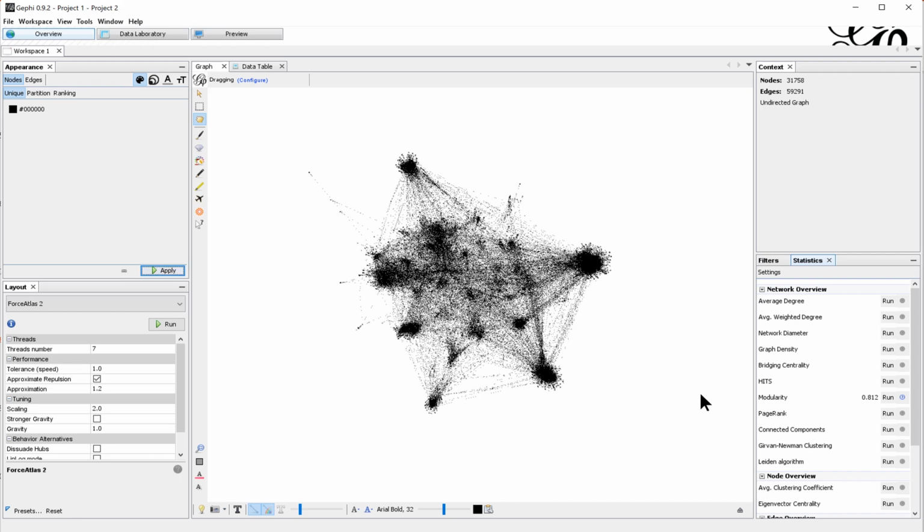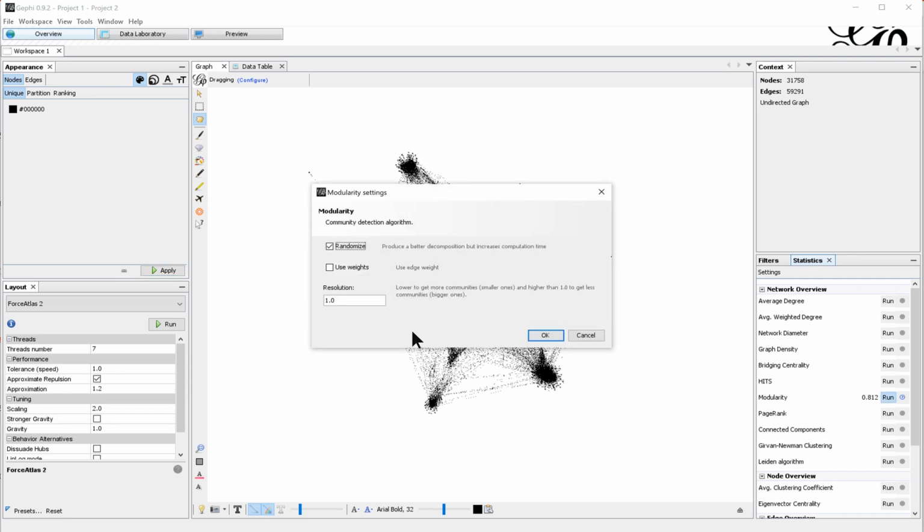Now, the amount of clustering in a network is known as modularity, and there's a number of statistics here that add data to my information. So I'm going to use one of those, called the Modularity Filter, in order to add some color by cluster to this picture. So the first thing I'm going to do is run it.